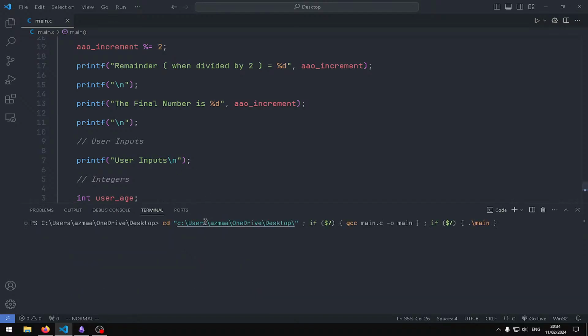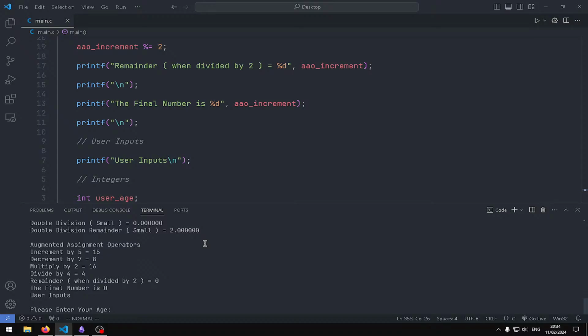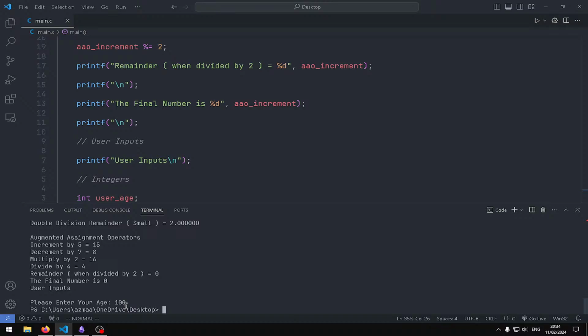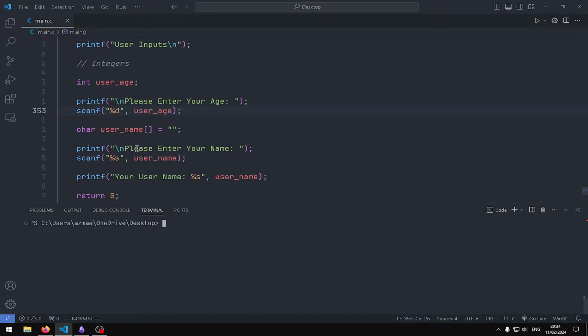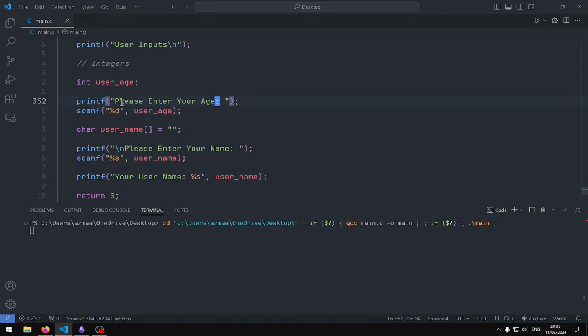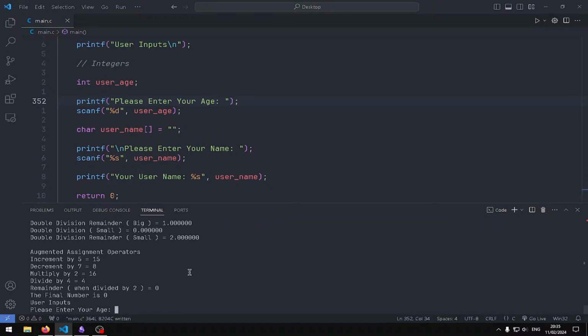Control Alt N, enter your age, 100 years old. It doesn't continue? Why? Wait, actually, Control Alt N. 12.